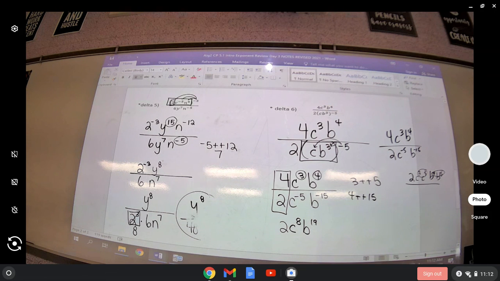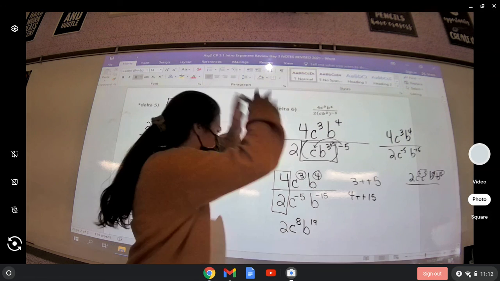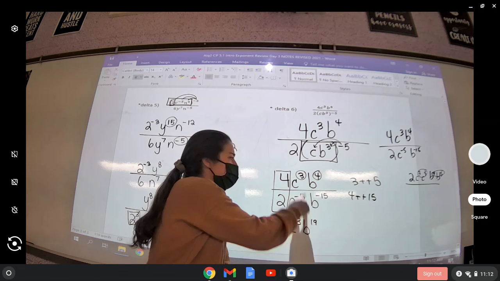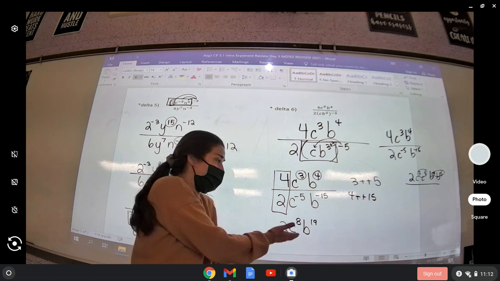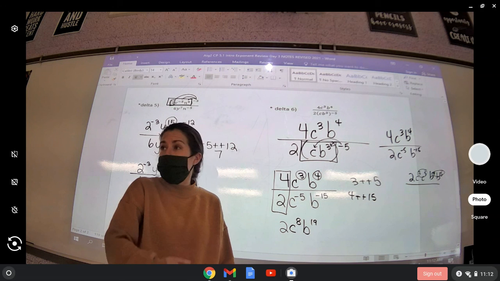That's what I was saying. So I was getting negative 2 and negative 1. Yeah, he was just subtracting, like 3 minus 5. Okay. Now again, Kyle, if that's the case, let's say for some reason you did negative 5 minus 3 and got negative 8 and put it back here. That's fine. If you have C to the negative 8 in the end of the problem, just move it up. You know what I mean?